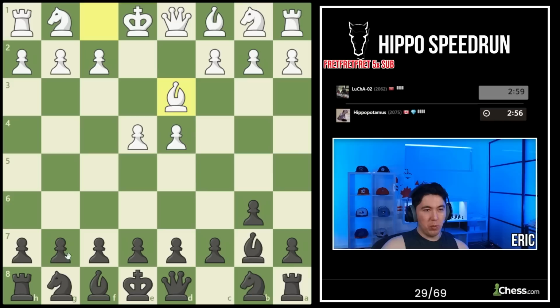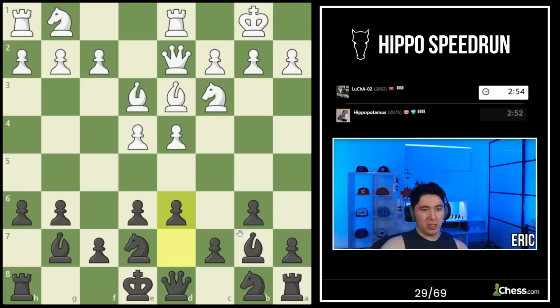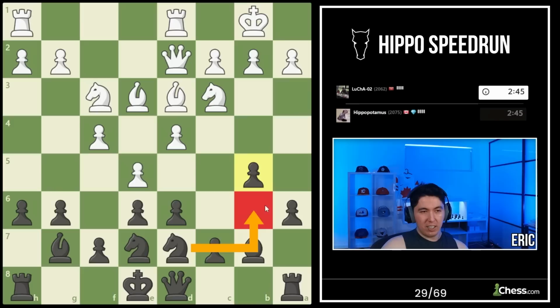What is Eric playing, the hippo? Watch and learn. That's one move. We're set up. Almost set up. H6. I can't allow this. Can't allow the bishops to get traded. And now, how about we go D5? I got some ideas here.